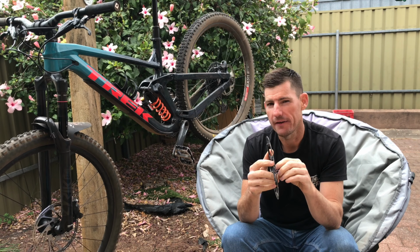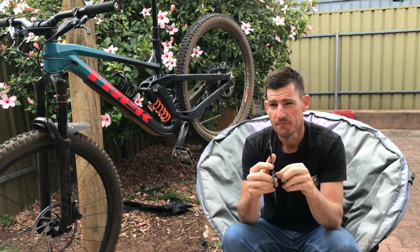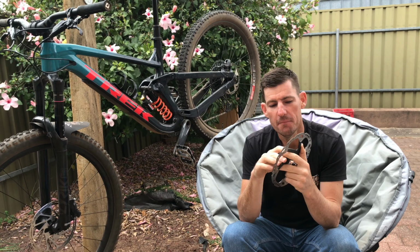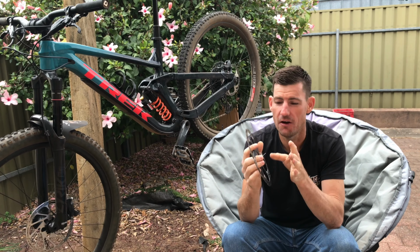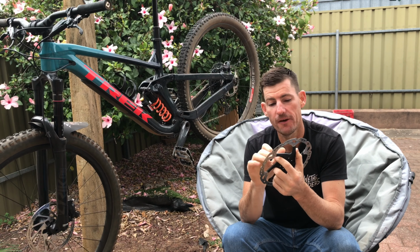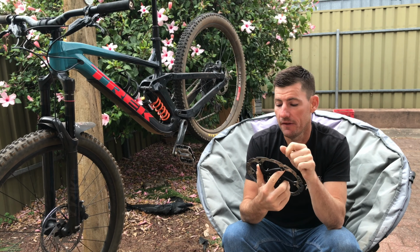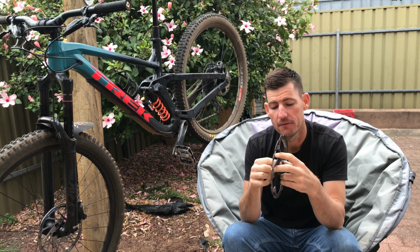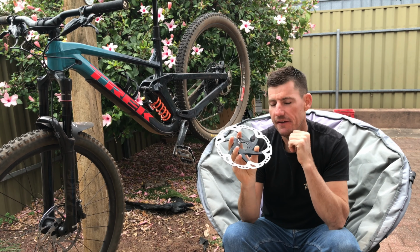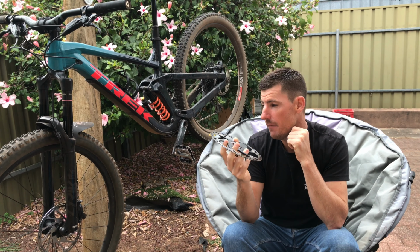The SRAM Code brakes, the Code Rs at least, are a little restricted with their setup, but no biggie. If you've got some Codes, these are definitely a slight upgrade. Maybe they're less susceptible to, actually they're not. They're not less susceptible to contamination, because the contamination happens in the pad, I believe, not so much on the face of the disc. The disc does get contaminated as well, but it's easier to rectify than the pad contamination. So once I sorted the pad contamination out, it was clear that this is ever so slightly stronger than the SRAM Centreline matched up on a Code brake.